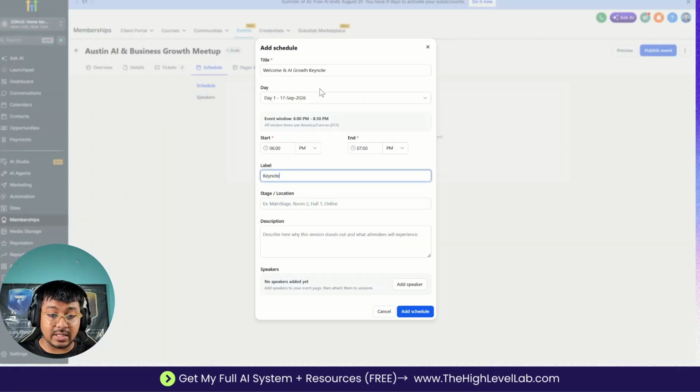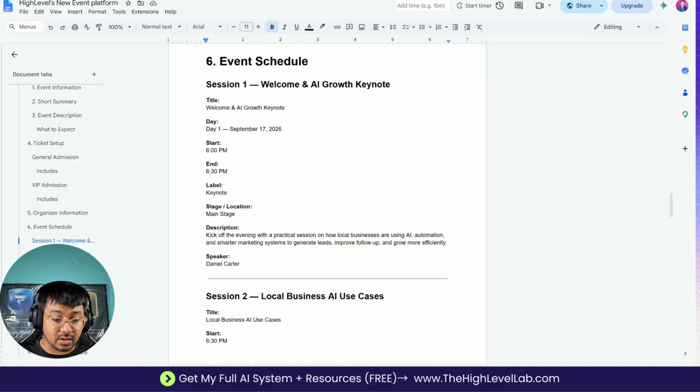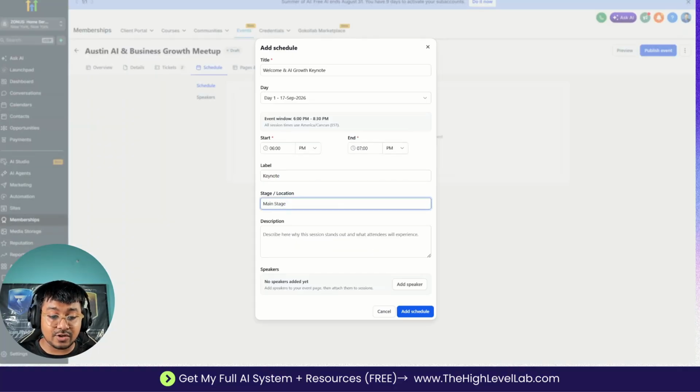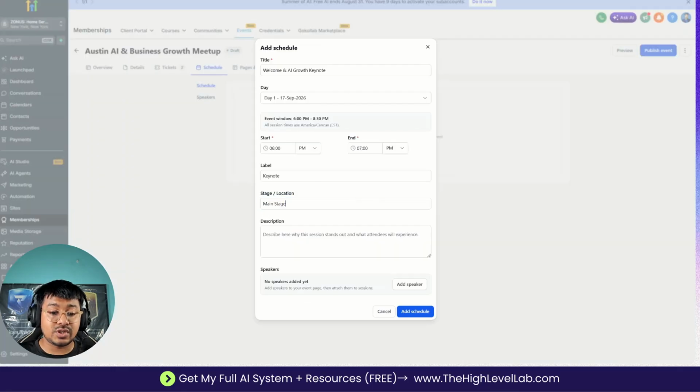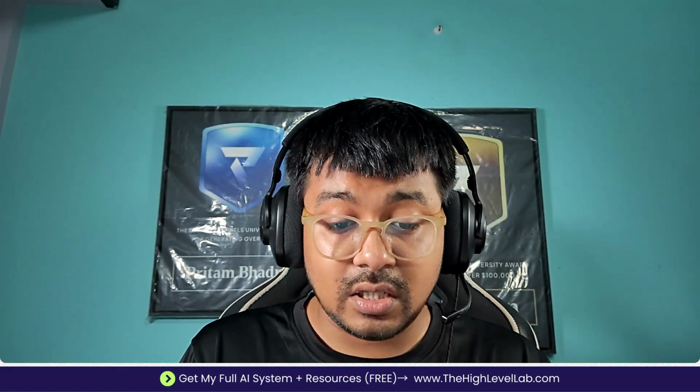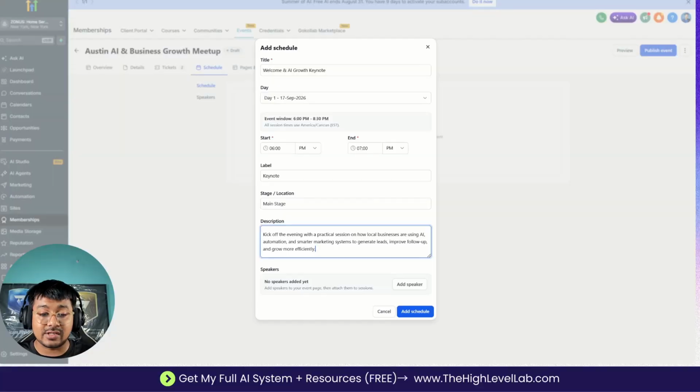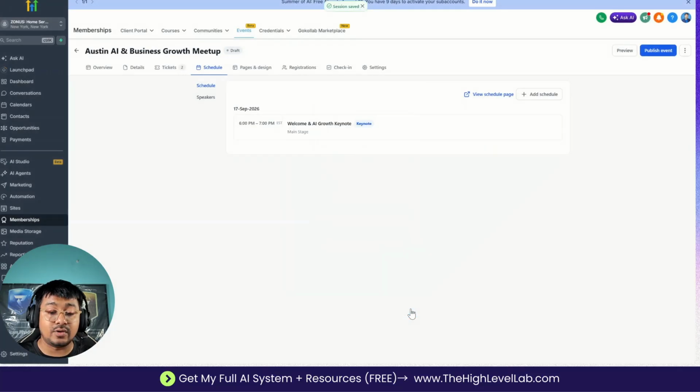Right, this is going to be a keynote session, and the location here is going to be the stage. Let's quickly add that up, and we can add a short detail about this. So it's basically kicking off the event with our keynote session. That's exactly what we can add. We'll also add a specific speaker if you want to add it here. For example, there's a specific speaker that starts the keynote. So we can do that, add it to the schedule.